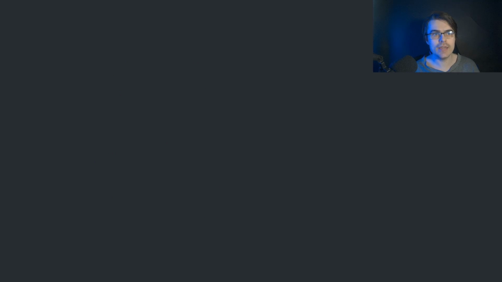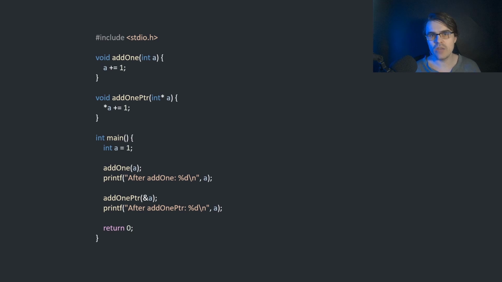And then finally, a C example. So in C, you do everything yourself. So in main, we create A and set it to 1, and then we call the function add1, which adds 1. But if you look in the signature of add1, it just says int. It doesn't say pointer to int, so it's not a reference type. It's a value type, so it copies it. So this means that A won't be changed in add1. It will only be changed in the function itself, not in the original main function.